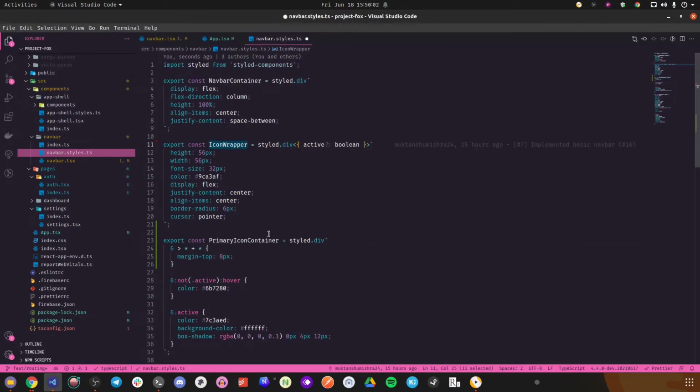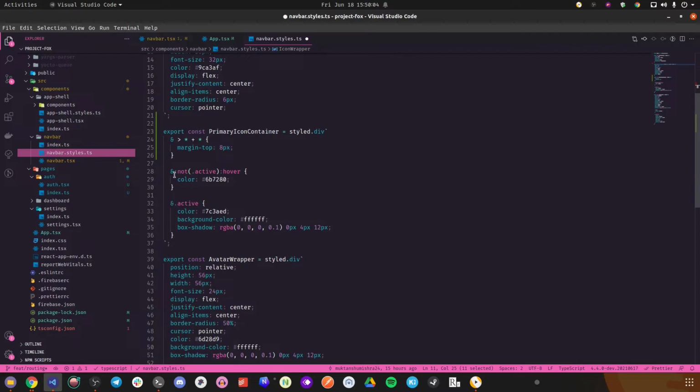So icon wrapper, I'm going to say any descendant of primary icon container which does not have an active class, and when I hover over it, what is that element on which I'm hovering? It is icon wrapper, right? So ampersand icon wrapper.